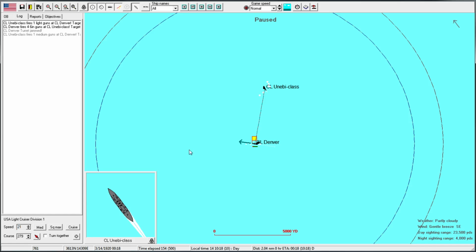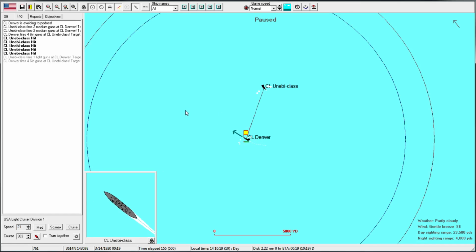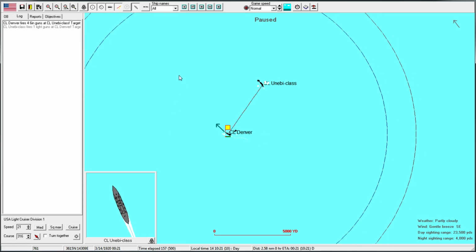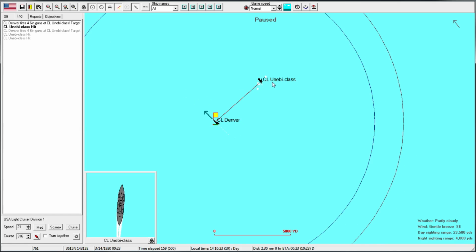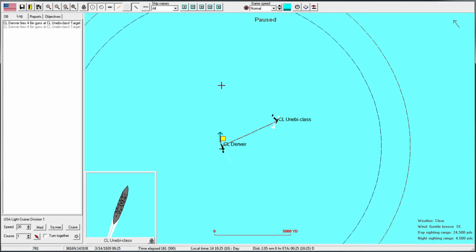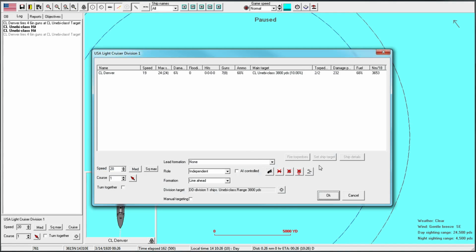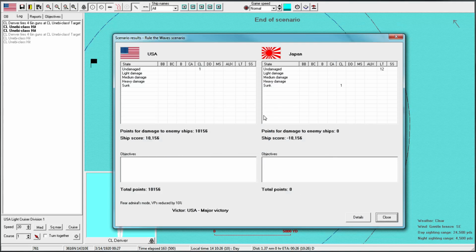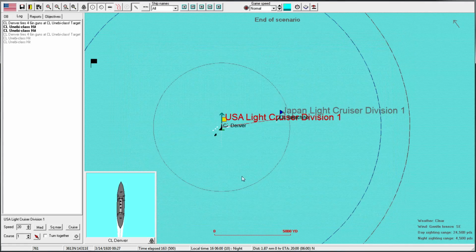Denver, I try not to babysit you too much, but that now would be a really good time to launch a torpedo. See, Denver's avoiding torpedoes. So I'm very happy that I made the decision to do a lot of dodging. Why are we not launching torpedoes, though? I really wish it was explained somehow how to force your ship to launch torpedoes. Launch torpedoes. Please launch torpedoes. Okay, well, they sank. And we didn't even take any damage. That's really nice. So, 10,000 free points.